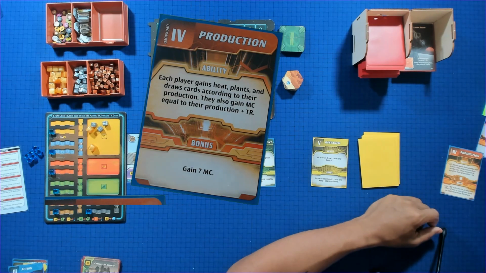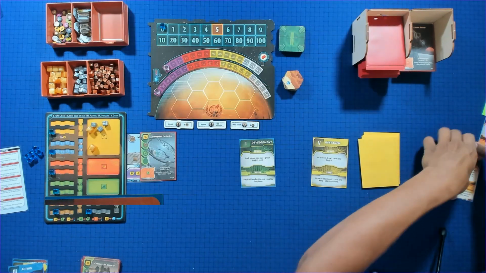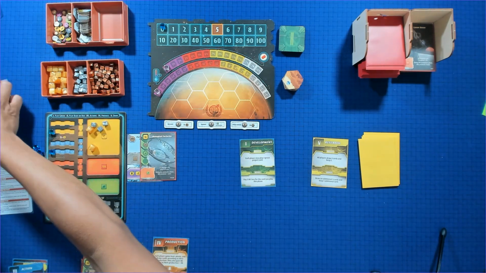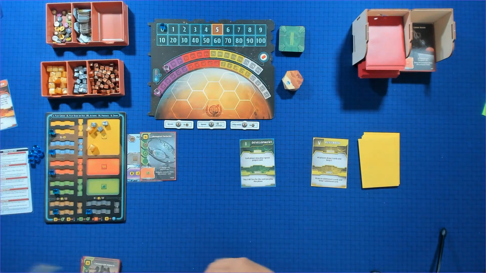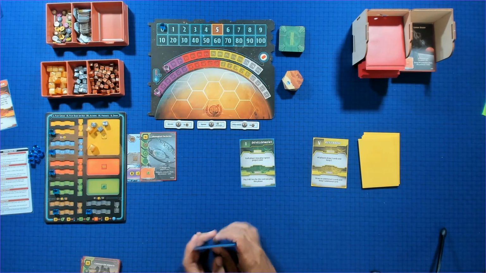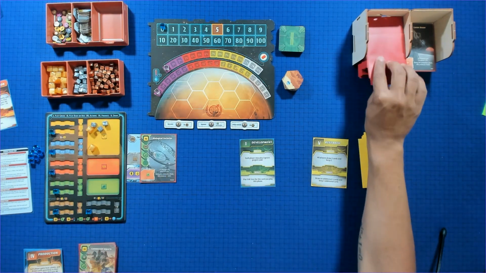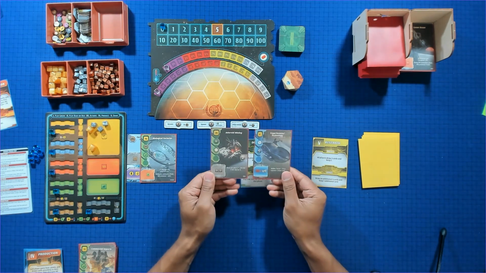So I think we're going to go with the 7 money one. We can always change it to the other one at any point after if we upgrade again, we can always change it later. So we've done that. And then we're going to draw 2 cards and discard 1.